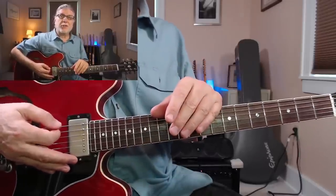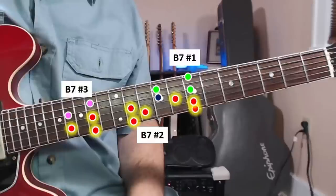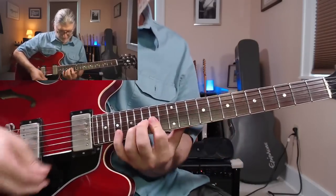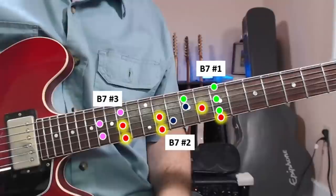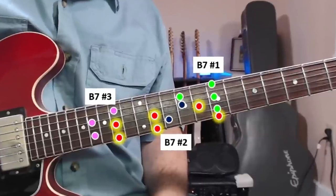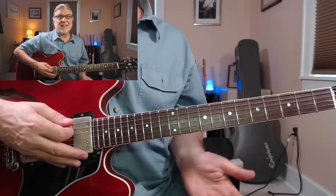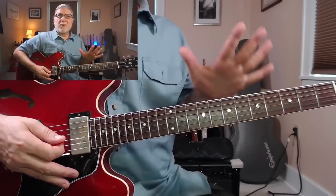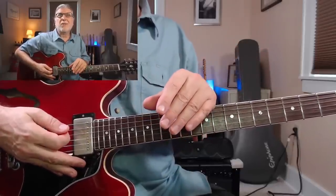Instead of tabbing it, let's understand it through partial chords. It's a lick over a B7 chord. So here are three B7s, and here are the partial chords that we're going to make from those three B7 chords. Here's the lick using those partial chords — but we can make it even simpler. We can simplify even more by seeing only the top and bottom notes of each partial chord — a partial of the partial chord, if you will. So now the lick becomes very easy to see and to play. And I know a few of you are saying, hey, those are double stop sixths. And so they are. But you see how partial chords is one concept that captures all of that. And if you can see those little partial chords, you can see those double stops too.